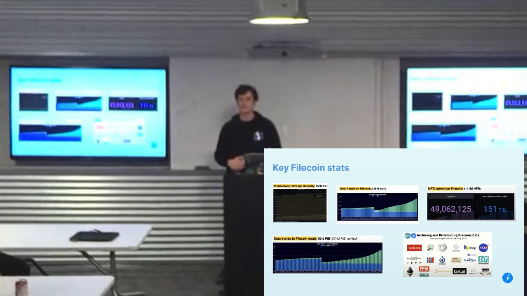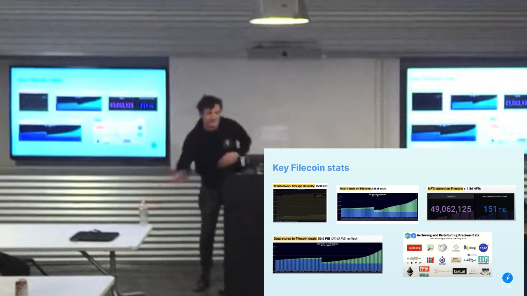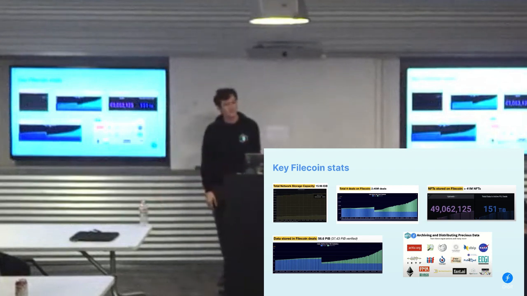So what does the sealing, the proof system, look like? It's very resource intensive. Sealing data? Yeah, supercomputers, basically. That's going to take a little bit longer than 2 minutes, but once we're finished with the presentation, I can pull up a chart of the entire sealing pipeline from a storage provider perspective, and I can explain how that works.